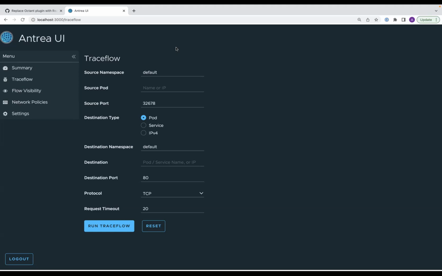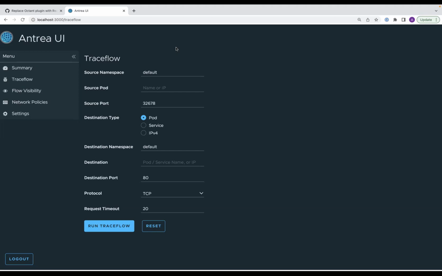Yeah, I mean, you need to. So I was going to cover that, but it depends on how we decide to run the UI, right? For example, it could run as a container in the Antrea controller pod. In this case, it may not be the most secure solution. It would inherit the RBAC configuration from the controller.